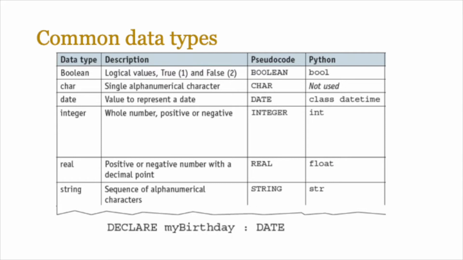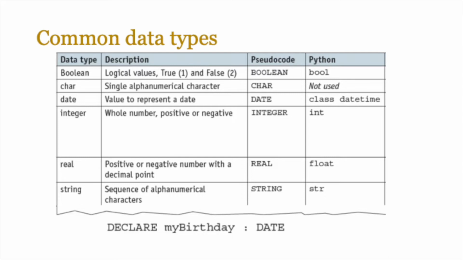Integer is normally used to store whole numbers, positive or negative, and integer in pseudocode is exactly that, INTEGER in capitals, and in Python we call it using int. Now we don't use floats at AS level, we use the data type REAL. This is used to store positive or negative real numbers and is referred to as capital REAL in pseudocode. In Python you do use float, but remember, if the question is asking you to explain that in pseudocode, then you need to use REAL and not float.